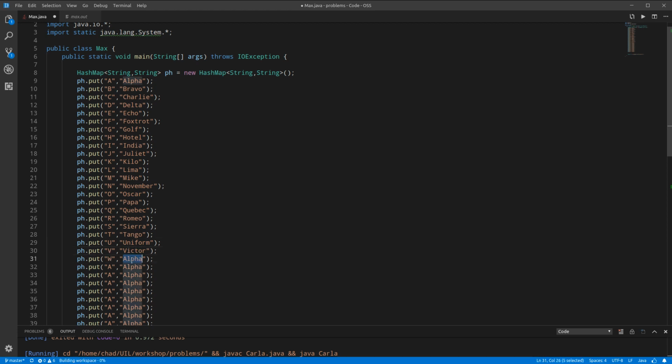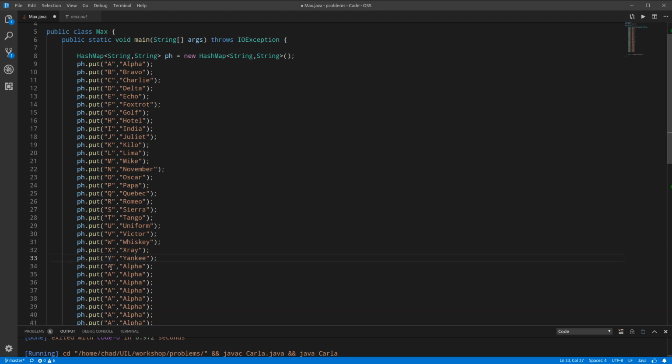W is Whiskey. X is X-ray. Notice the lowercase r on the ray. Y is Yankee. Z is Zulu.